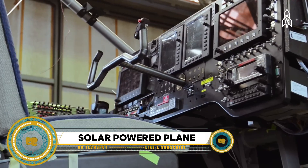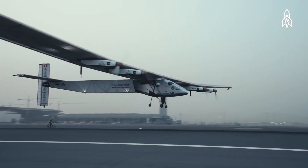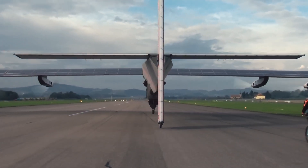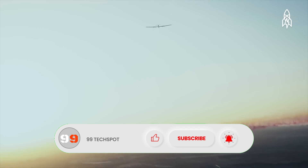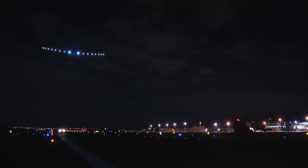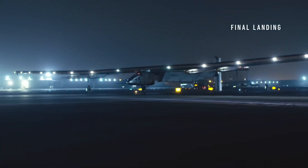The concept of a solar-powered plane represents a pioneering endeavor in sustainable aviation. Solar-powered planes are typically equipped with photovoltaic cells covering their wings, converting sunlight into electrical energy to power their propulsion systems. Notable examples include the Solar Impulse Project, which successfully circumnavigated the globe in 2016 using only solar energy. While currently limited in speed, range, and payload capacity, solar-powered planes serve as a testament to clean energy in aviation and inspire advancements in sustainable aviation technologies.